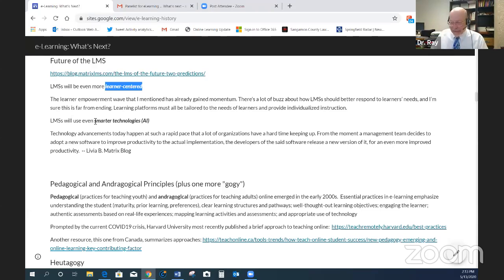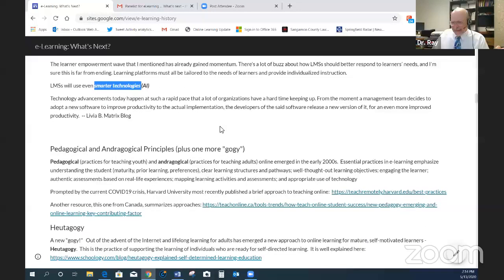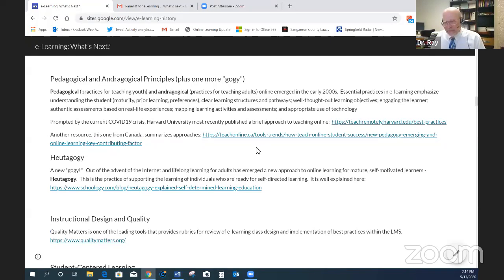We also are using smarter technologies and adaptive learning, which is a term we can explore later in discussion if you wish. But adaptive learning allows the LMS, the management system, to analyze the knowledge of the student and respond to their knowledge. When they take a quiz, depending upon which wrong answer they choose, it will take them to a module that will dispel the particular misunderstanding or confusion that they had. So smarter technologies are going to make a big difference. A number of us have heard of pedagogy and andragogy. Pedagogy is really practices for teaching the youth, teaching younger students. Andragogy is to teach adults.